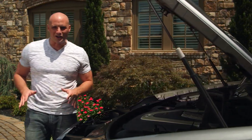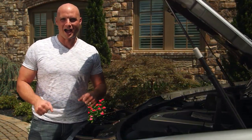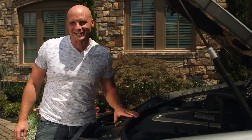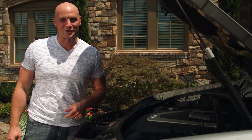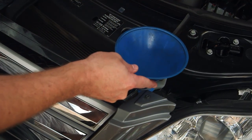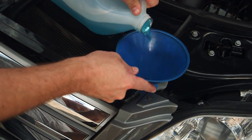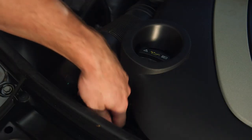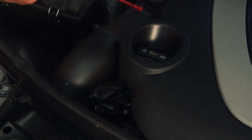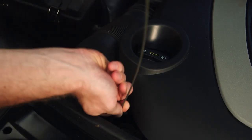Now let's get your car in shape to log all those road miles. You've got all your drinks for the trip, so make sure your car has all the fluids it needs, or else you might be pulling over long before your kids need a pit stop. Windshield washer fluid is an easy check — the reservoir is usually located right on top. Also check your oil and keep an extra quart in your car's emergency kit. You'll also want to inspect your AC coolant, brake, and power steering fluid.